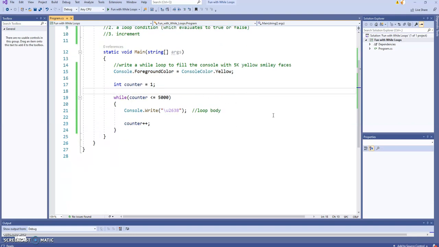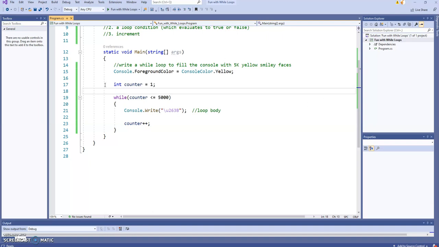Now with the while loop, it's not as beginner friendly as the for loop. I told you I like the for loop for first time looping, because all of those essentials are coded right into the loop header. It's really hard to mess up a for loop. With the while loop, the essentials are more scattered all over the place, so you really have to be more careful when you're coding a while loop to make sure you're hitting all of those essentials, because if you don't have one of them, you can have some crazy results.